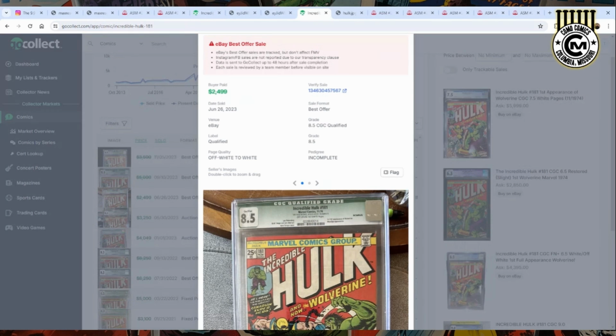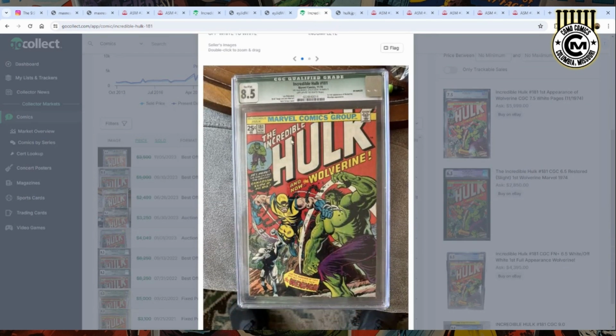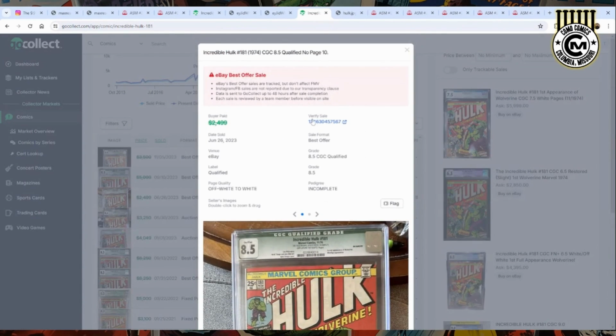It's deceitful, and let's not kid ourselves. There have always been some unsavory characters in the hobby, but this is a very egregious example of the worst of the hobby. You always have to be mindful of things like this, but you also don't want to get jaded and just assume everybody's out to screw you. But it's examples like this where you're reminded that you've really got to mind your P's and Q's and make sure everything's on the up and up. Trust your gut. If what you're looking at doesn't feel right, it might not be right. Sometimes walking away and having no deal is better than making the wrong deal.